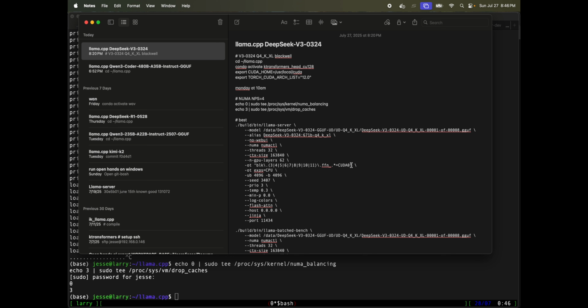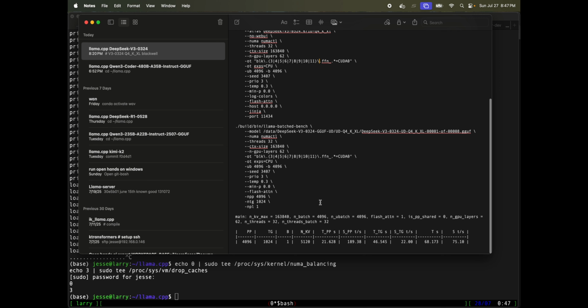I only have one GPU in my machine, so there's not a CUDA 1 or anything, but CUDA 0 is my GPU. This basically shoves all of these layers onto the GPU. That's great because it speeds up generation tokens per second, and it also speeds up prompt processing tokens per second. It speeds up prompt processing dramatically, and it speeds up generation just slightly.